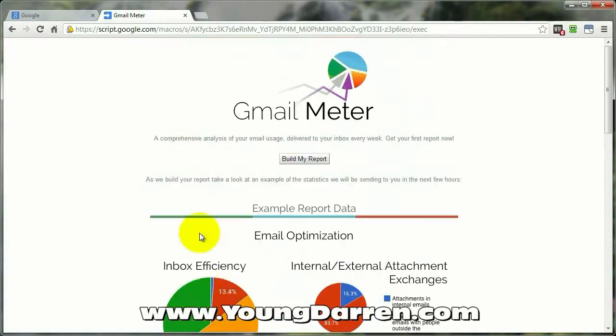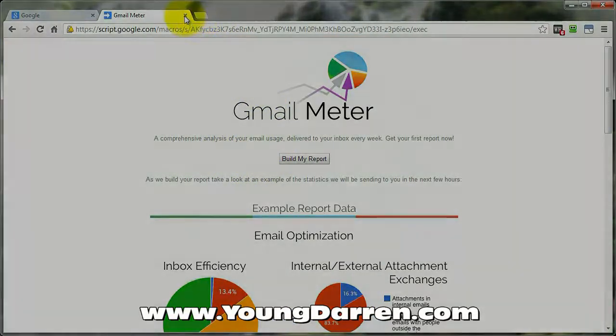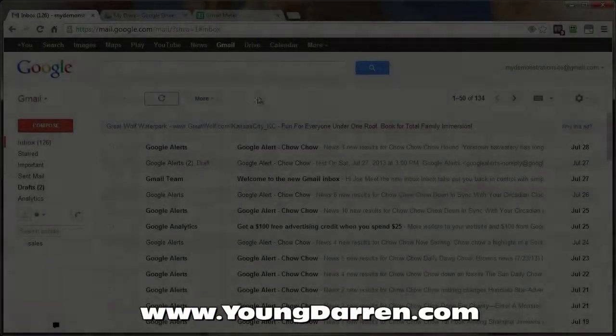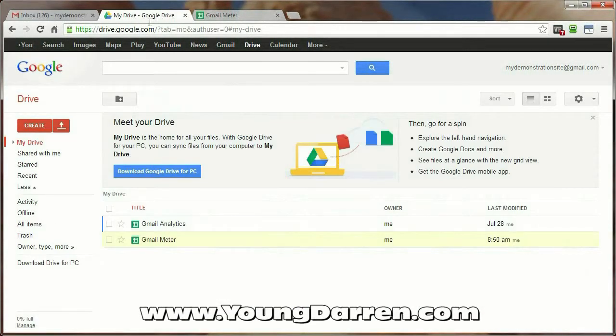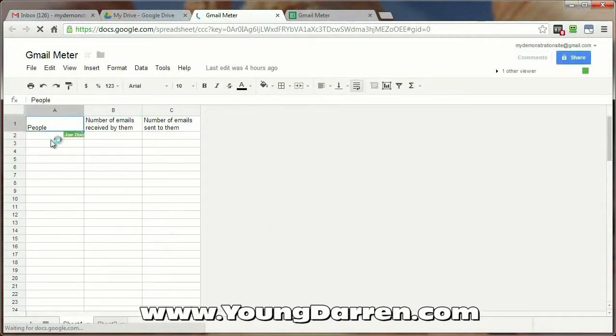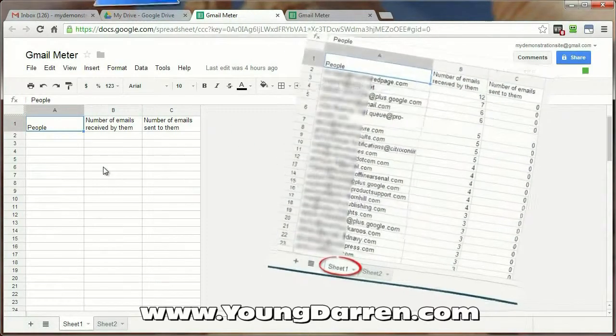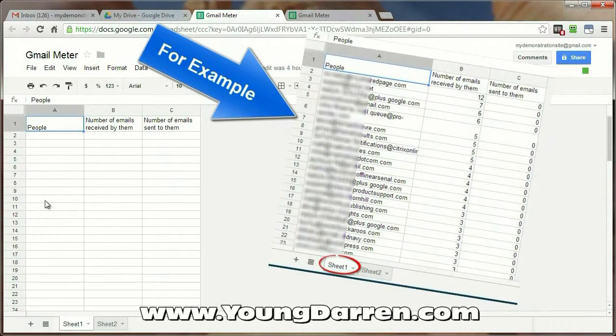So that's one way. Now let's head on over to my Gmail account, and let's go ahead and close this out. And check out your Google Drive by clicking on this link here, which would bring you to this page. And then you would click on the spreadsheet that you had just created earlier to see if in fact that information has been populated on that spreadsheet. And it would look just like this, except it would have numbers and information in here. Because this email address is a dummy account, there's no information on here except for the titles.